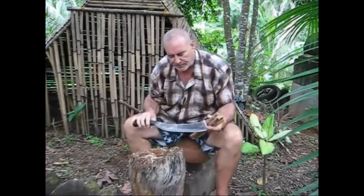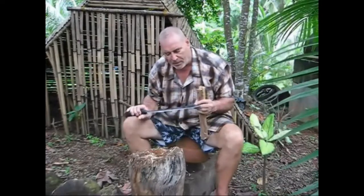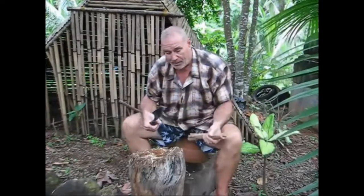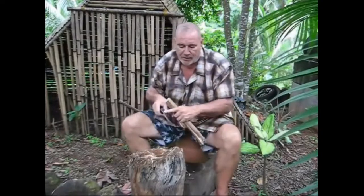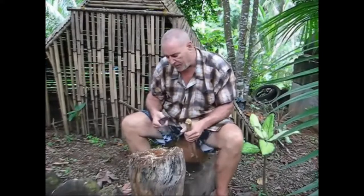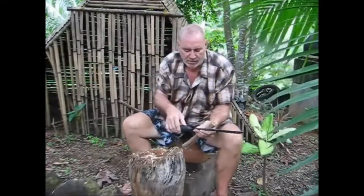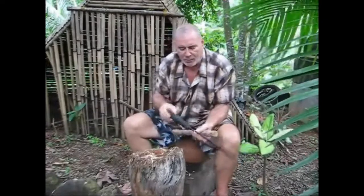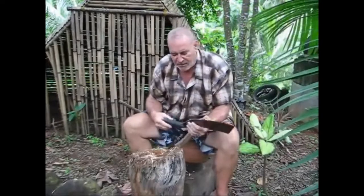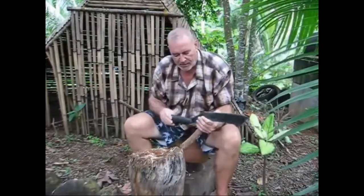This is just a piece of spring steel from a van. It was heated up, cut out, ground down, heated back up again glowing hot. They quenched just the blade edge to harden it and left the back soft. Then they cut a branch off a guava tree, made two scales for it, and put it on with a regular nut and bolt, then beat those down so they won't come loose. After a while they came loose so I put a wrap of Fiber Fix on it, which really works nice — gives you a little grip but it's still fairly smooth, and it's holding the handle together absolutely perfect. I don't think I'll have to replace the handle for a long time.